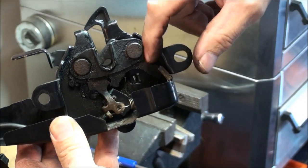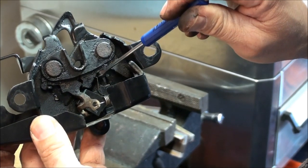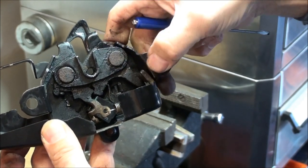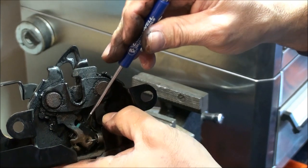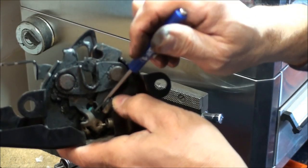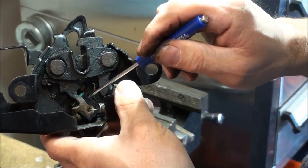The reason you want to take the spring off and close this latch is to get access to the switch. There are two tiny Phillips screws down in the bottom here. This switch rides on the cam right here — when the hood is closed, the switch is closed. When the hood is open, it rides on the cam and the switch would be open. Basically, the module knows when this switch is closed that it's okay to set the alarm.